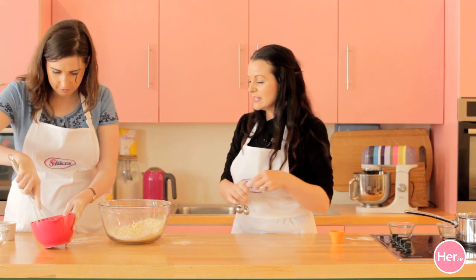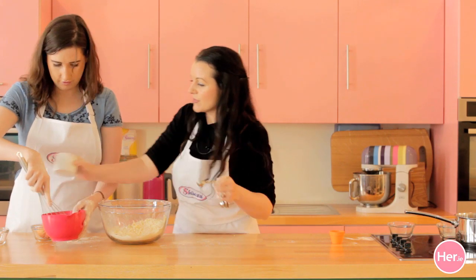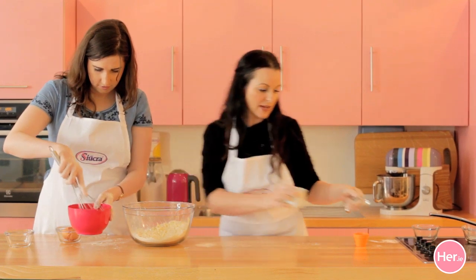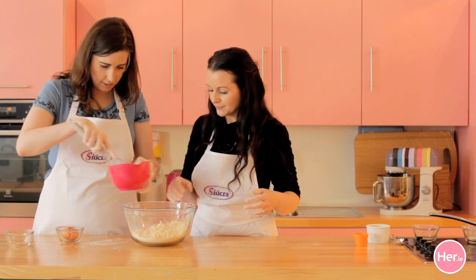Okay. And then I've got my secret ingredient. And this is a little bit of distilled vinegar. And what this does in pastry, you're not going to taste it, but it gives it a lovely flaky bit to the pastry. Oh, I love that. My secret. And then if you just put that in. Okay.